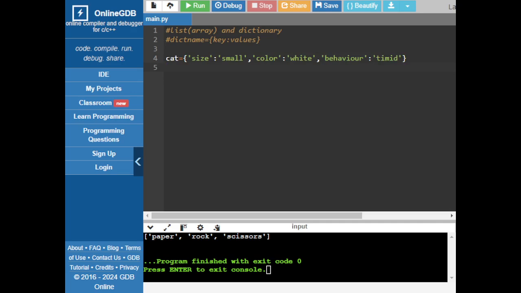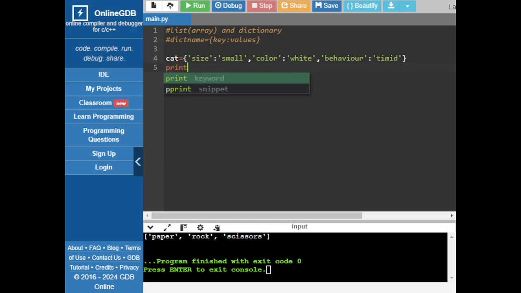So, we have created our dictionary of values in response to cats. And then, if we want to print out a certain value, we must call its key or corresponding key.